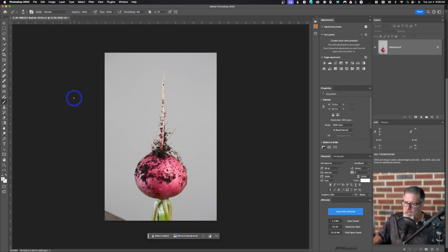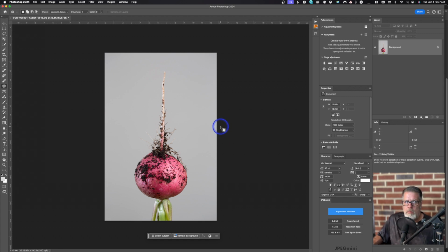So the first thing we're going to do here is let's go ahead and get rid of this little ugliness down here. So I'm going to come up here and grab that patch tool, and we're going to just select that. And so this is just the chair. I had an A-clamp clamped to the thing to hold it straight up. I knew that was in there. I knew I could just do that, and boom, it's gone. All right, now I have a nice clean image, which is what we want.